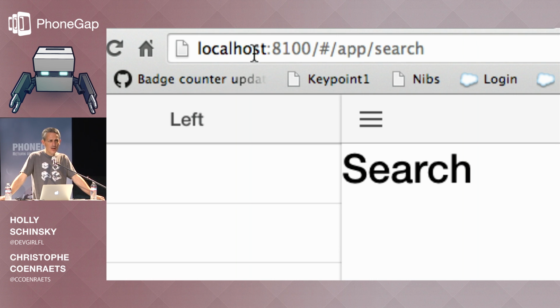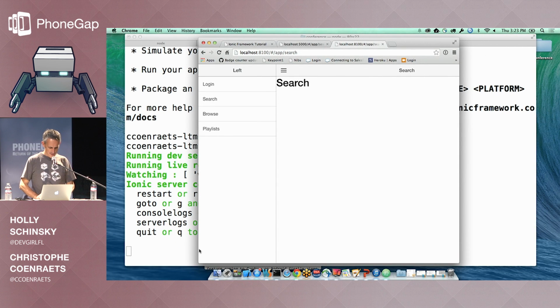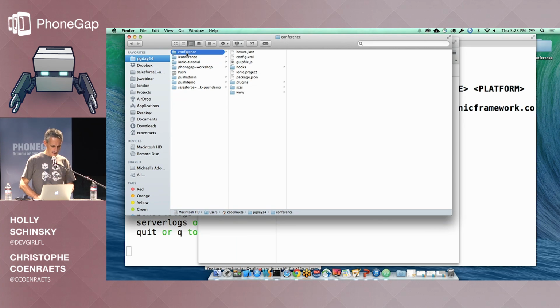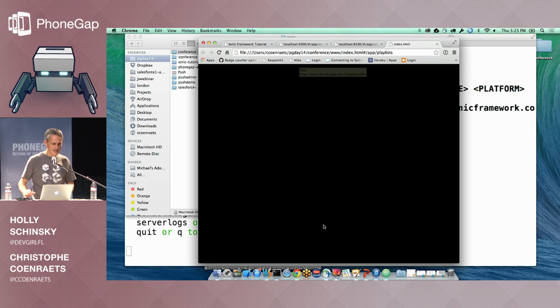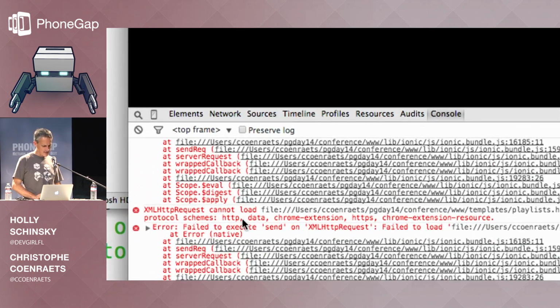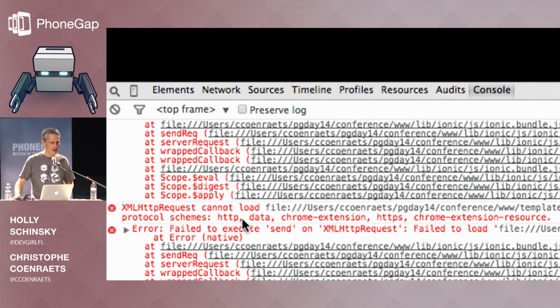Cross-origin policy. If you start your app from the file system and then try to use XML HTTP requests to load, say, templates, that's not going to work. In fact, you should even be able to test that. If I go in that conference project that we created, you can experience that yourself. You go in the www directory, and you try to load it this way from the file system. Look at what happens. It breaks. And why does it break? Because it gets into cross-domain policy issues. I can't use XML HTTP request if I started from the file system and then I try to use the HTTP protocol to load my templates.